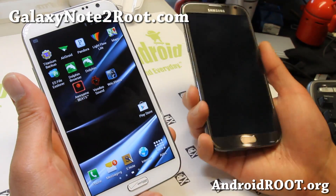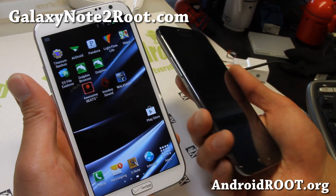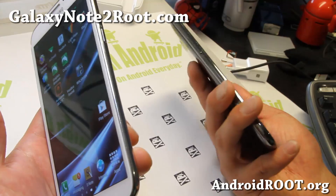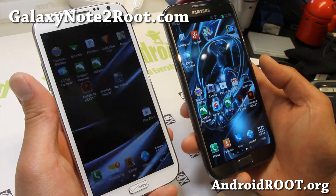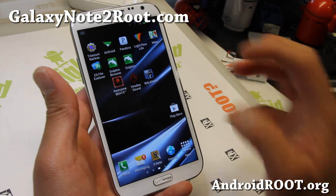I think this is the best ROM for the Galaxy Note 2. It adds on to the stock ROM with more new features. And certainly if you're running stock ROM on your Galaxy Note 2 and haven't rooted your phone, definitely you should upgrade to this one. Let me point out some of the major features about this ROM with the latest version.